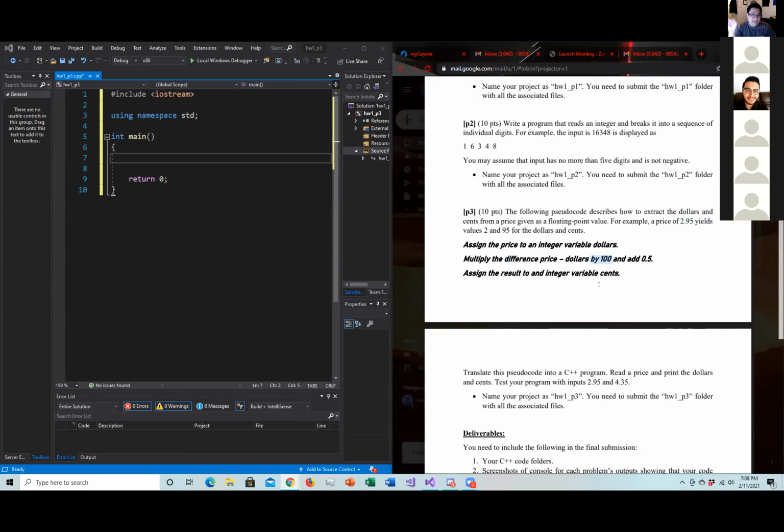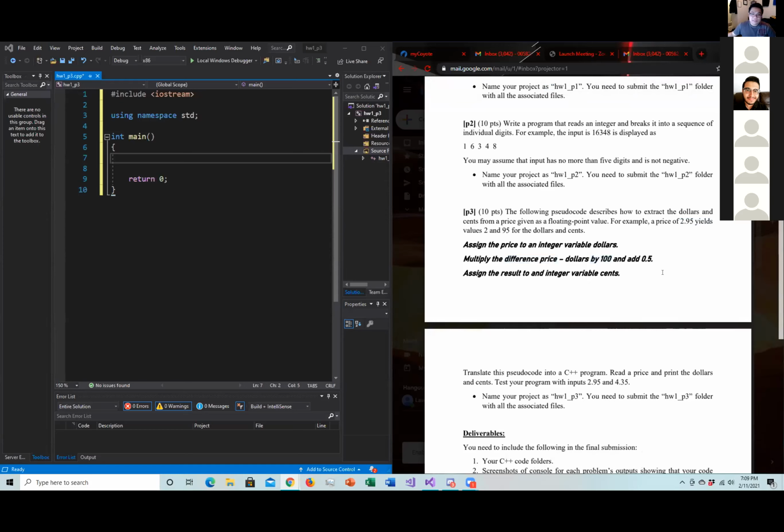And if we add the 0.5, it'll become 96 point something. And because cents is an integer, the decimal part will be rounded off. And then by doing that, we rounded up the cents. True, but most cents don't go into the thousands place. Yeah, that's true.